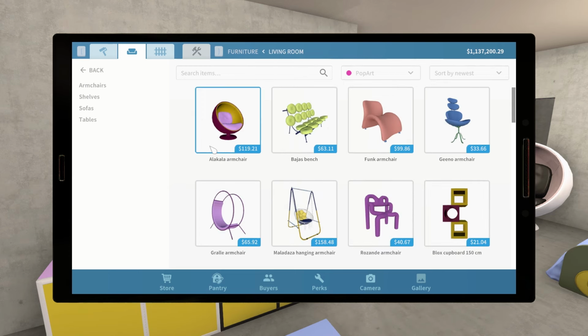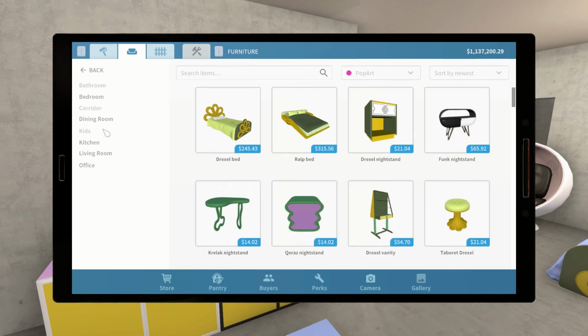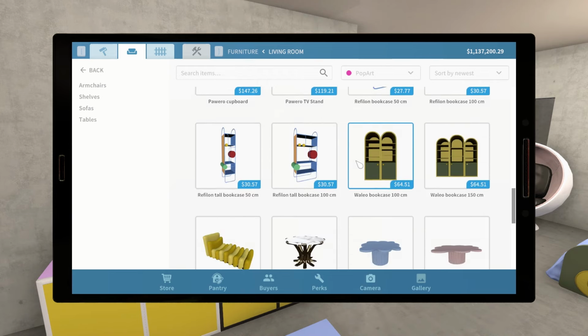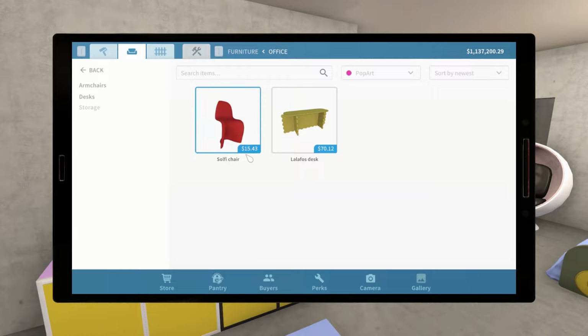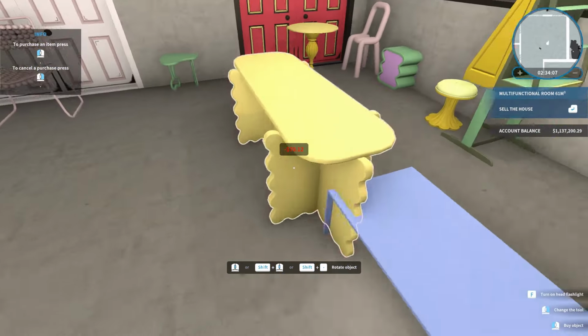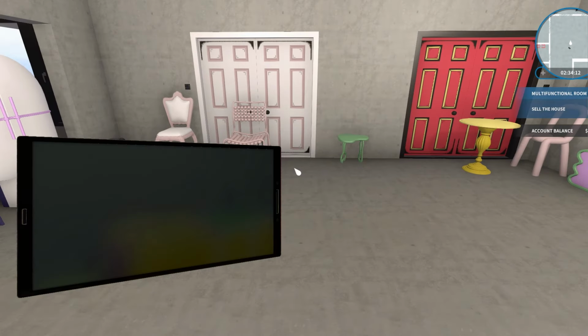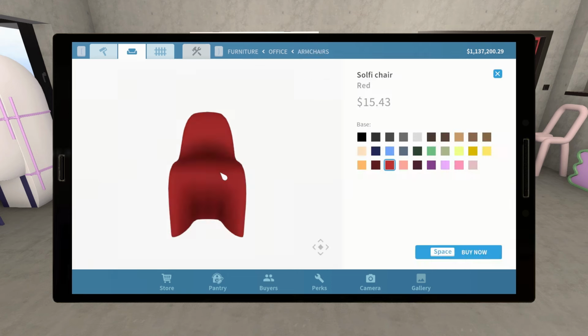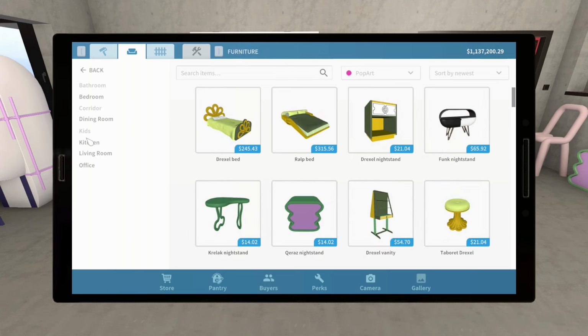Let's look at the living room. We did look at the living room. We have looked at the kitchen, living room. Let's look at everything here. What are you doing, Christine? Who knows? Let's look at the office. We have this little desk. The desk goes in the middle of the room and not towards the wall, it seems like. And again, looks like crackers to me. There we go, one of those fancy chairs. So we covered those things now.